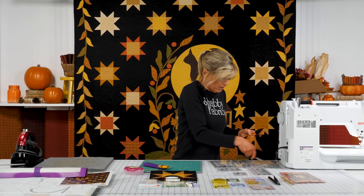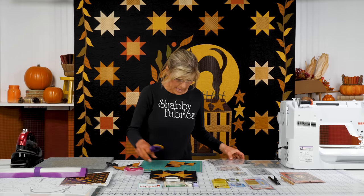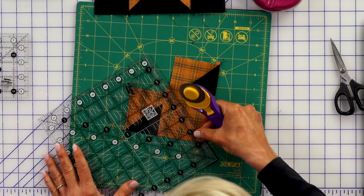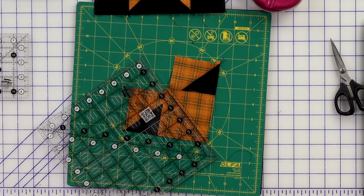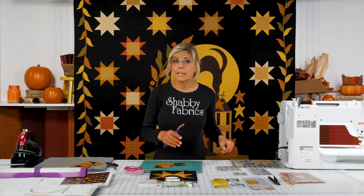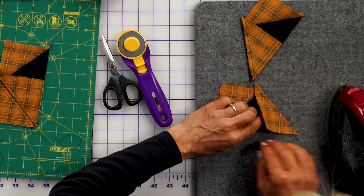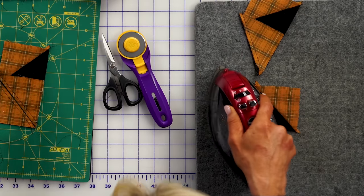So we'll cut this apart. Did a little bit of chain piecing there. And again, cut on the diagonal. My favorite thing about this approach to making flying geese blocks is the old way, probably the way you might have learned. You had your rectangle, your two squares in the corner, draw the line, sew on the line, and trim away, throwing away a lot of fabric. I love that this is four flying geese units with minimal waste, maximum speed and accuracy. Isn't that what we're all after?